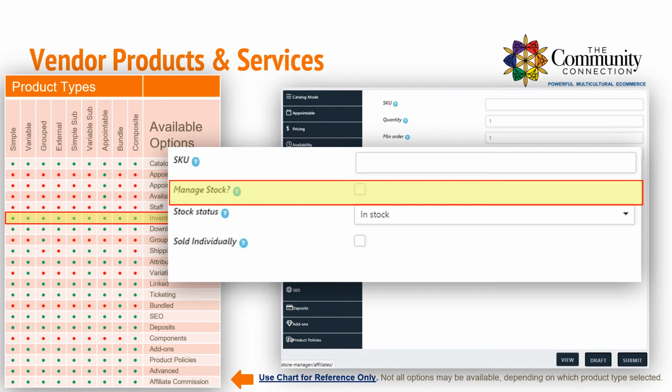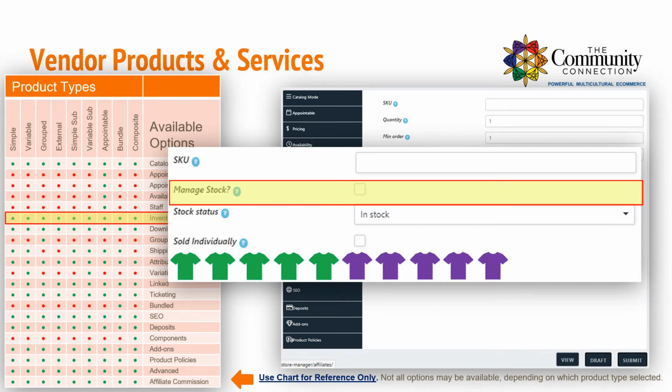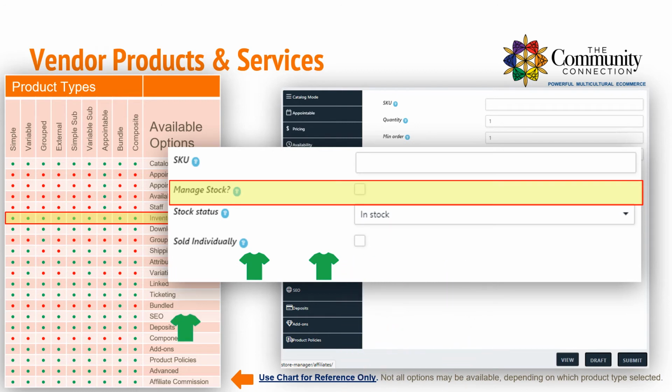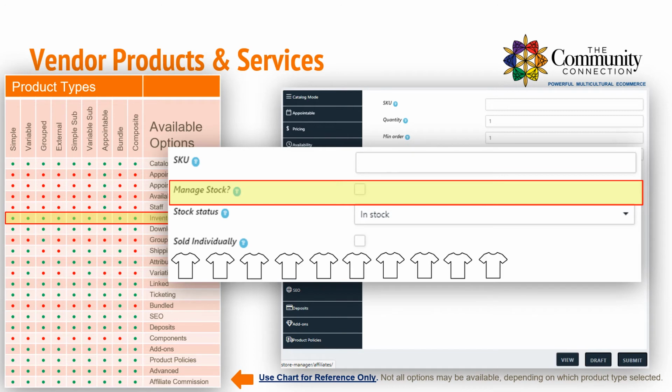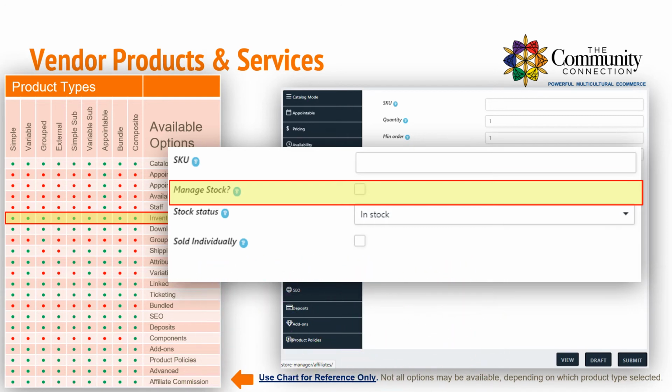For example, let's say you're selling 5 pre-printed green shirts and 5 pre-printed purple shirts. You'll leave the Manage Stock option unchecked so that as your shirts are sold, the inventory count will be deducted from each variation. Now, let's say you have 10 blank white shirts that you're willing to print in either green or purple, depending on what customers order. Then, you'll check the Manage Stock option so that you can customize the shirt colors as the orders come in.